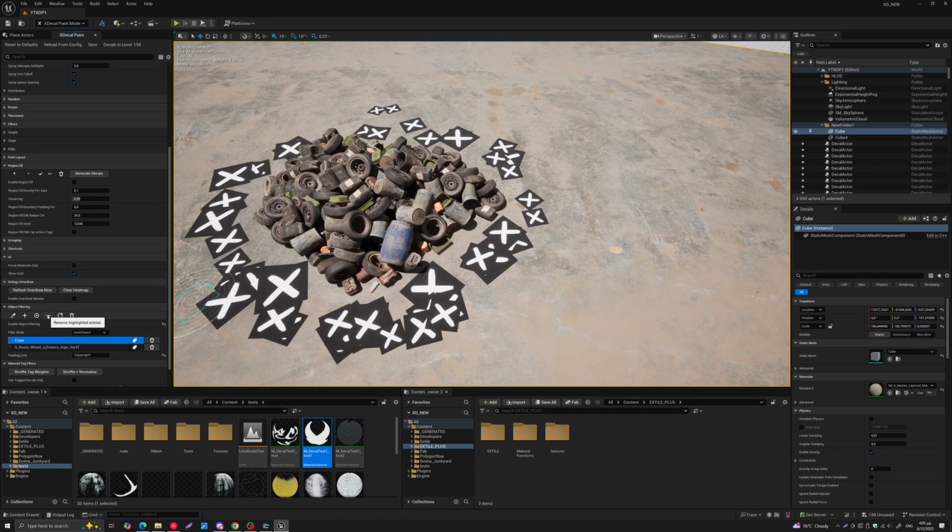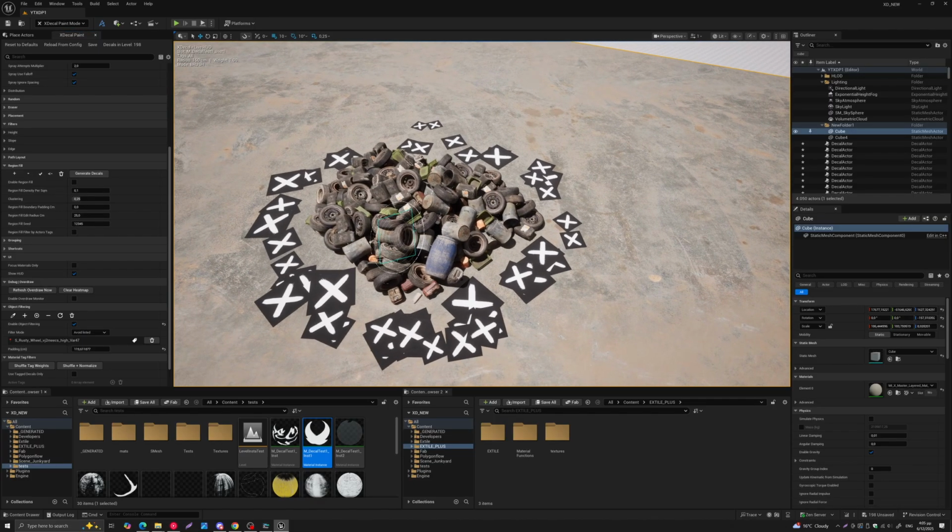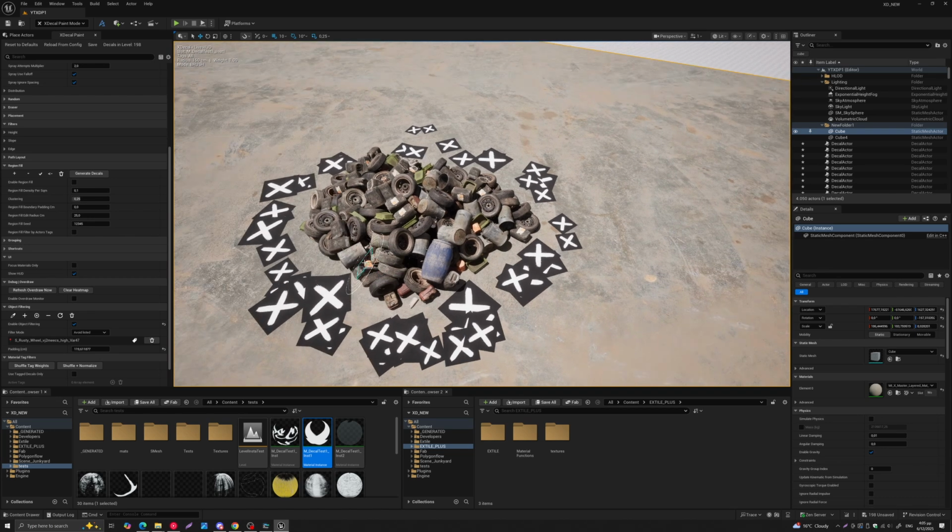And of course, you can just hit the minus to delete or use the trash can here. You also have this remove entries that no longer resolve. So this means that if I delete any actor in the viewport, then if I click this circular arrow, the list gets updated with the correct assets that are currently in the level. And of course, you have the trash can where you can clear all assets.